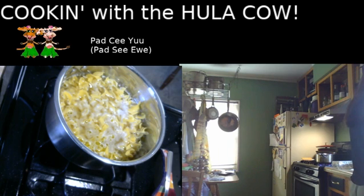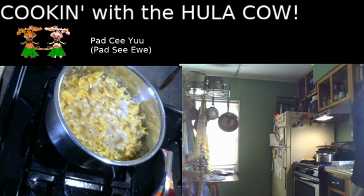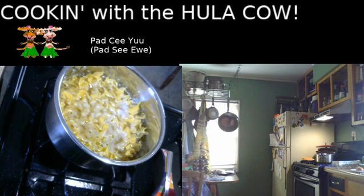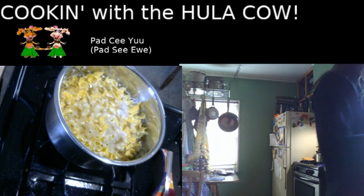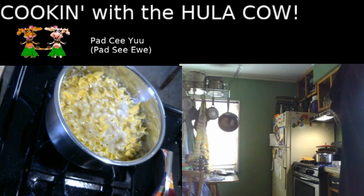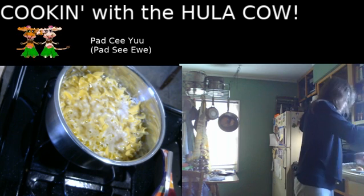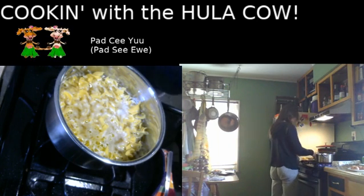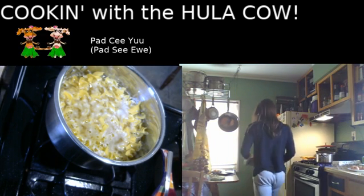You don't want those because they don't taste good, so we're going to go ahead and hit that with a little water real quick, just to make sure that it doesn't make it taste bad. There we go. We're going to be throwing it in a sauce anyway, so getting it a little bit wet isn't going to hurt anything. Here's a big piece of it, which I think I'm going to go ahead and thaw and throw in, just because I like a lot of this stuff. There we go, look at that. Large piece of fried tofu. We're just going to let that sit there and be, and then we're going to put it in the noodles after it's ready to roll.